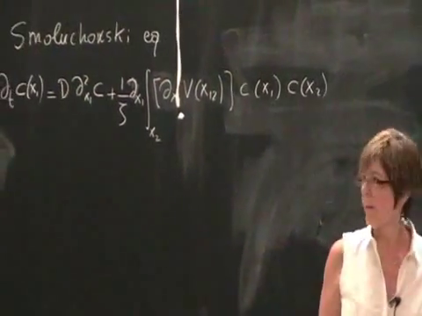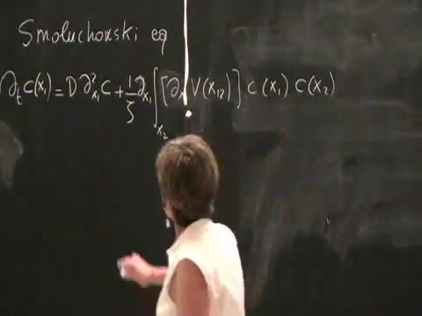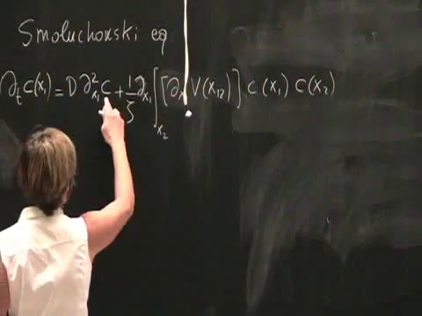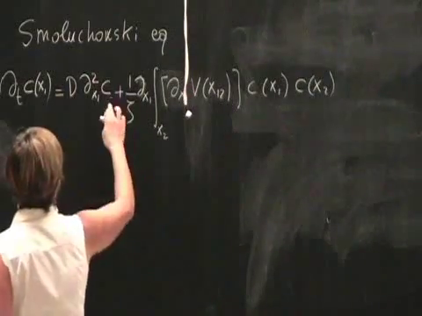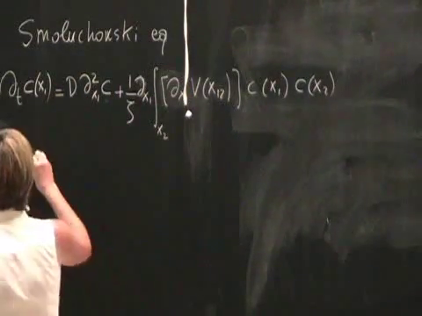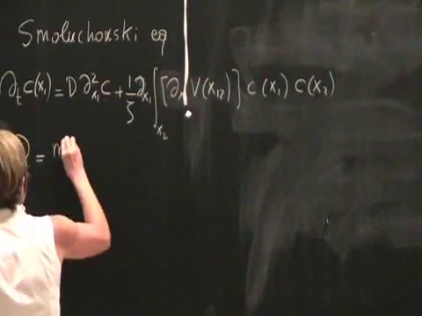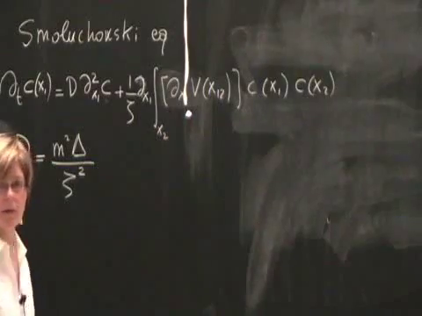In the concentration you're taking two derivatives of, that's of x1? The second derivative with respect to x1 of c, yes, of x1. This is c of x1, and that's c of x2. Okay, if I don't tell you what it is, it's c of x1. And d, I can rewrite it here, was equal to n squared delta divided by zeta squared.